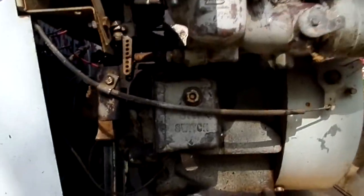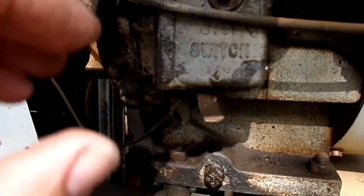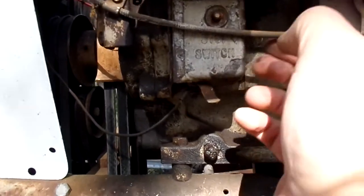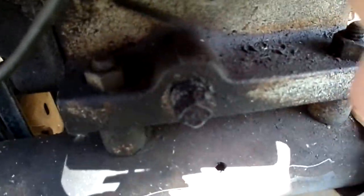I'm glad I didn't start tearing the tin off of this thing. It's been so long since I worked on this. I've completely forgotten that the points are right here on the side. Not under the tin like a typical flathead engine.